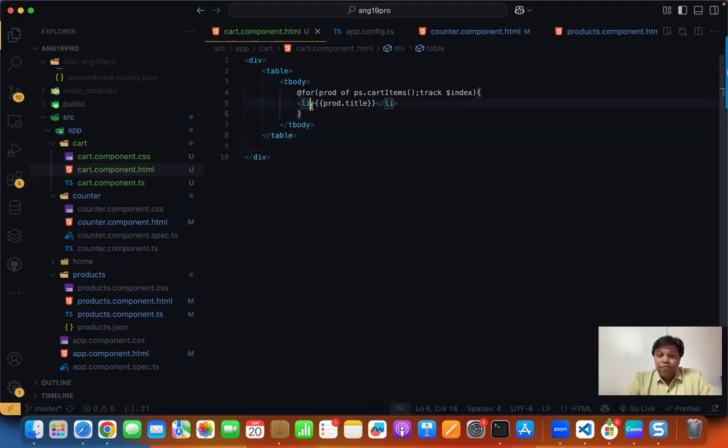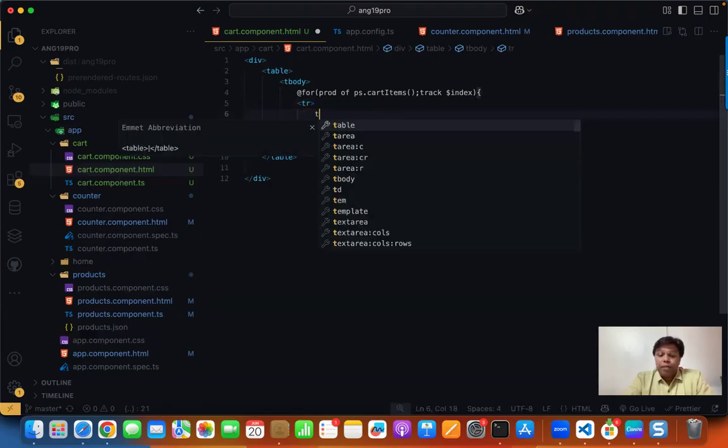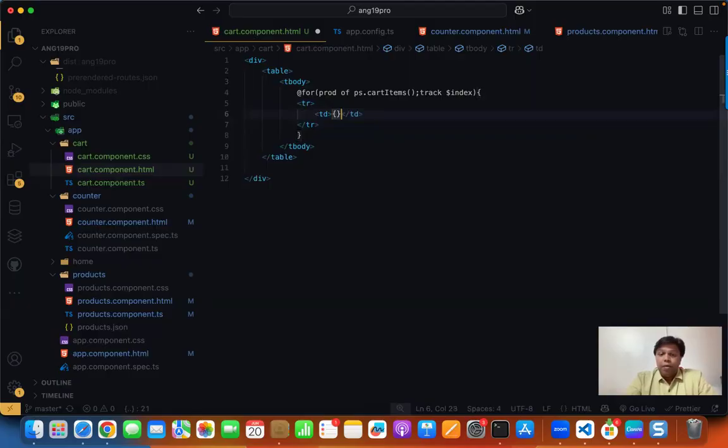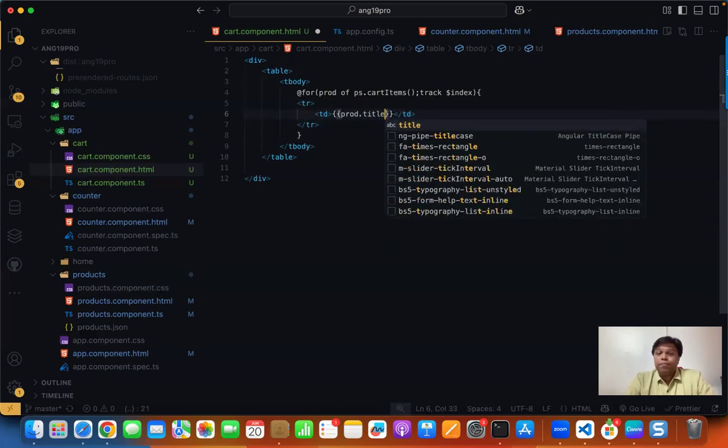So here, instead of a list item, I will be displaying a row, and the product title will be displayed in the td. So here, prod.title.